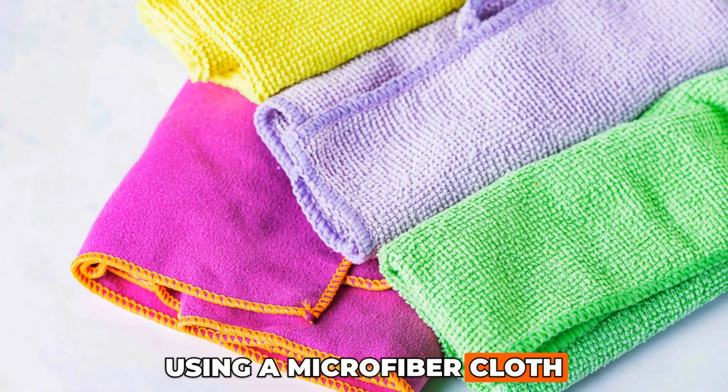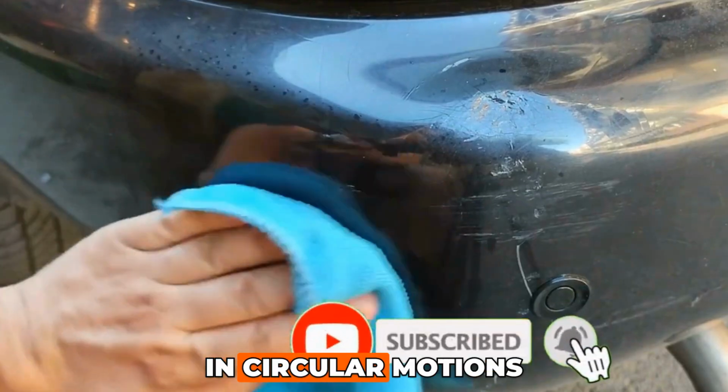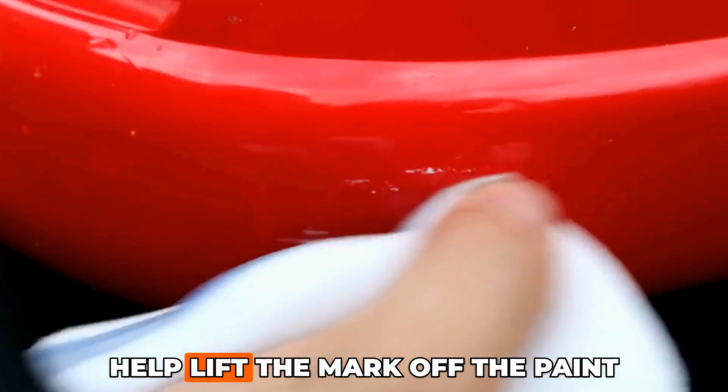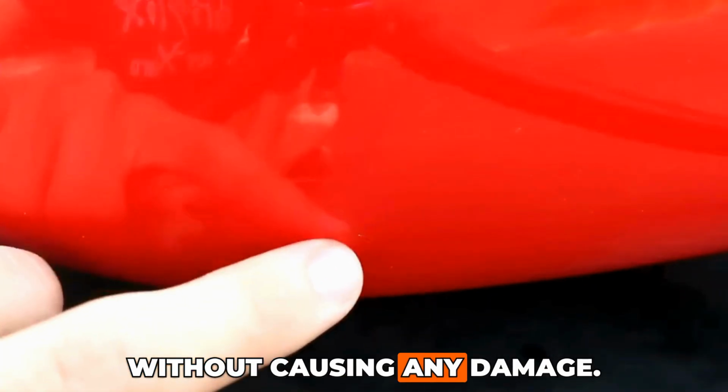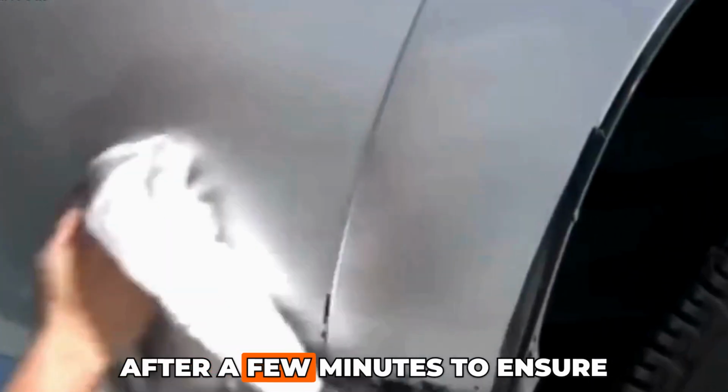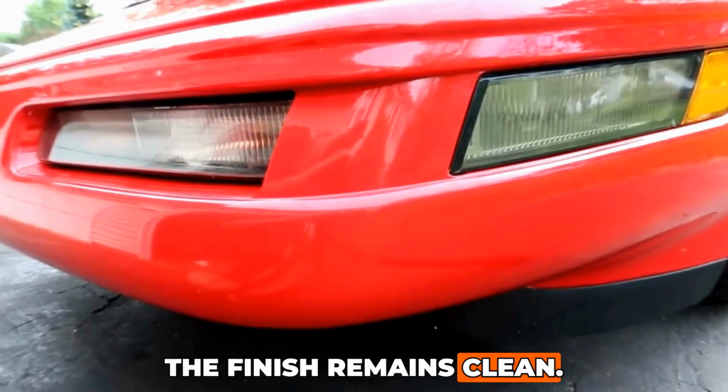Using a microfiber cloth, gently buff the area in circular motions. The lubricating properties of WD-40 help lift the mark off the paint without causing any damage. Be sure to wipe away any excess WD-40 after a few minutes to ensure the finish remains clean.